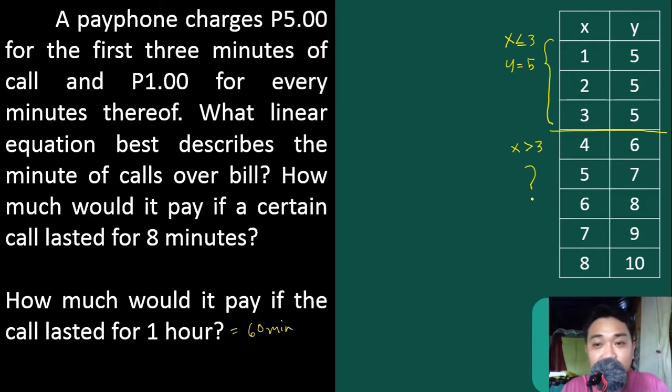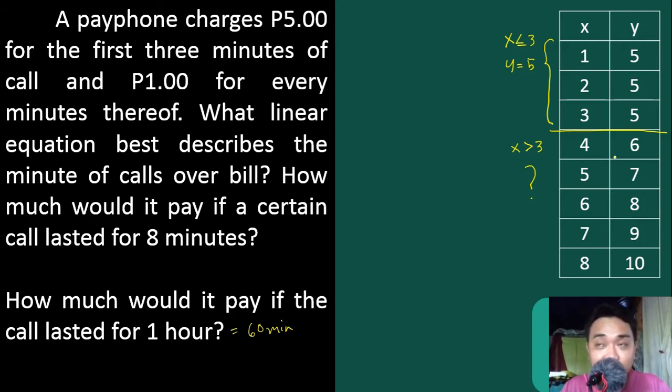So, ano kaya yung magiging equation natin dito? And take note, yung magiging linear equation natin po dito, yun yung makakatulong sa atin para masagutan natin whenever our call lasted for 60 minutes. Hindi na natin kailangan na dugtungan pa ng dugtungan yung ating table kasi magiging sobrang haba na nung table natin just to know or determine how much are we going to pay for 60-minute calls. So let us first investigate what will be our equation.